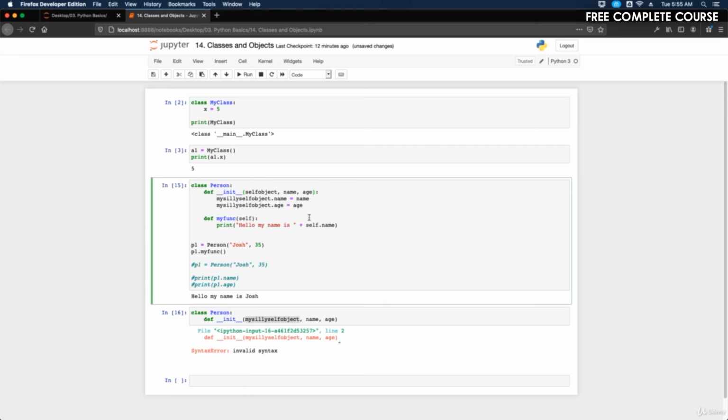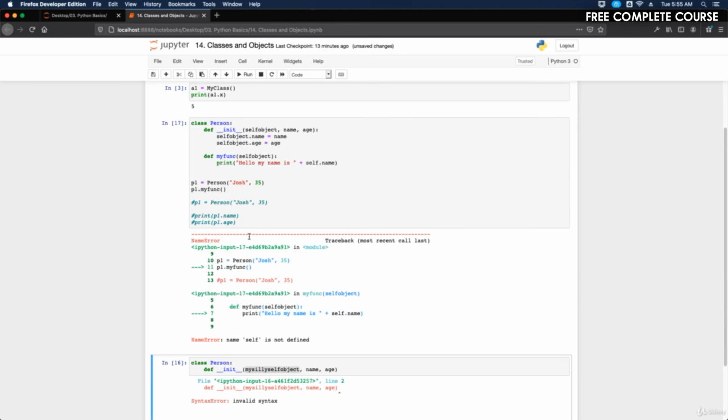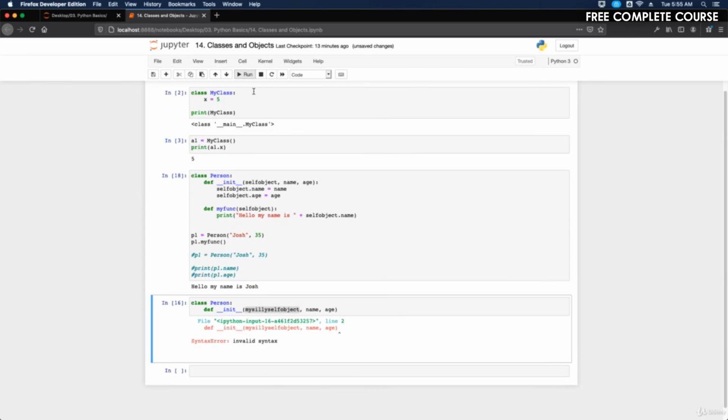So let's just do self object, okay? And see, we don't have it defined here, so I have to make those updates wherever we have it typed in. There you go.